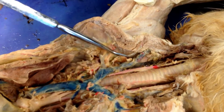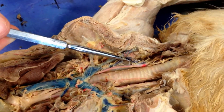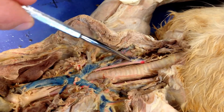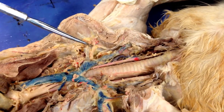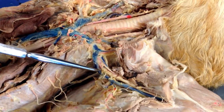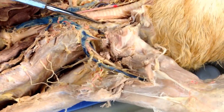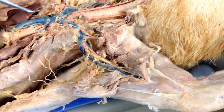This is the external jugular on the right side, and the internal jugular — a little bit trickier — but here's that blue on the opposite side. It runs right next to the common carotid. So those are the two jugulars. This is the subclavian vein; we can see it a little bit better on this side. We just don't have an internal jugular over on this side — the internal didn't get any of the blue dye.